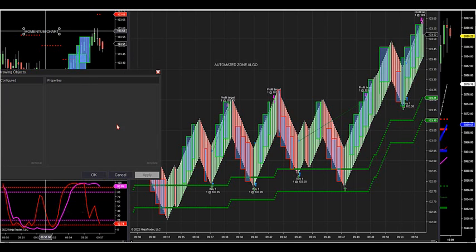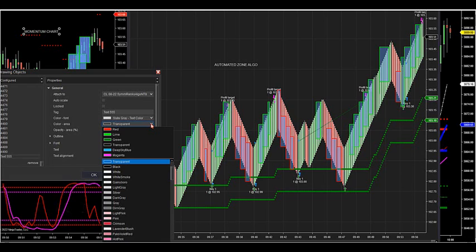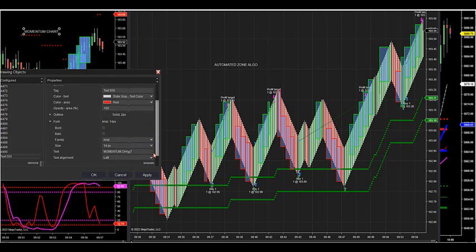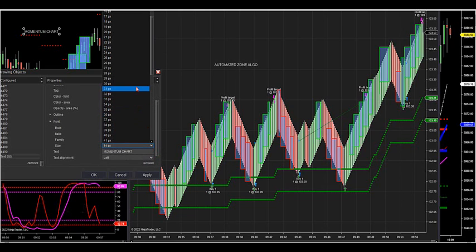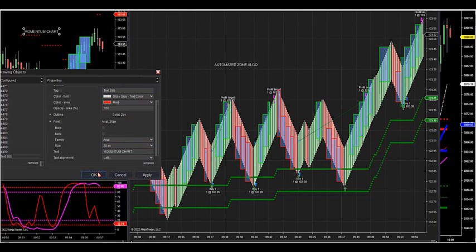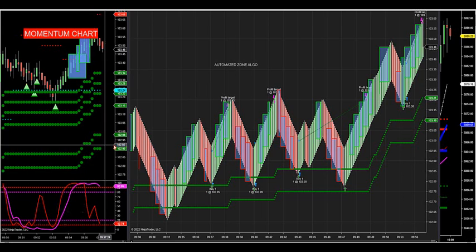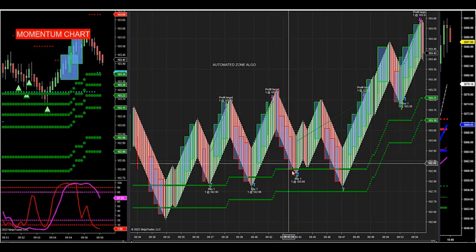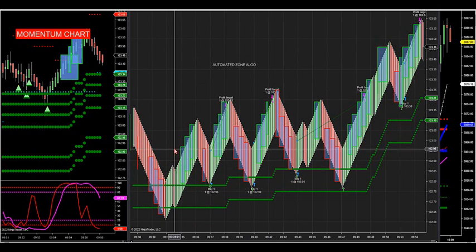So right now, the update we're getting out to all our members is that we know that you know how to use the momentum chart, because that is when we turn all six green or all six red, all six green when we're bullish, with my three zones, which are six lines. So when they turn all six green, we have a big momentum coming in the market. And then, see, we're all six green. One, two, three, four, five, six, all six green. Then when we turn all six red, we have momentum to the downside.